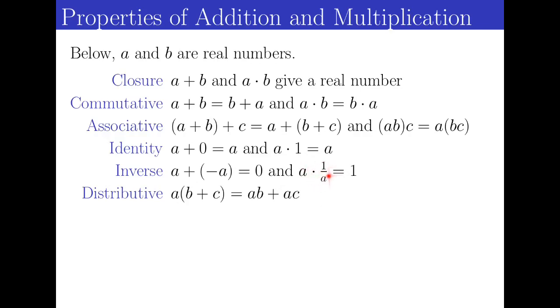If we multiply by the reciprocal, we get 1, which kind of undoes that multiplication, right? And lastly, the distributive property is the one that you probably actually refer to, and you use that word the most. That's the case where we have a times b plus c, and we distribute that a to both terms. This is equal to a times b plus a times c. That's the property that we probably use the most.